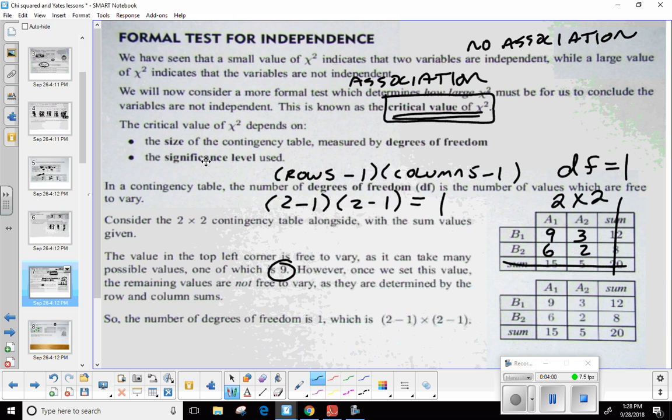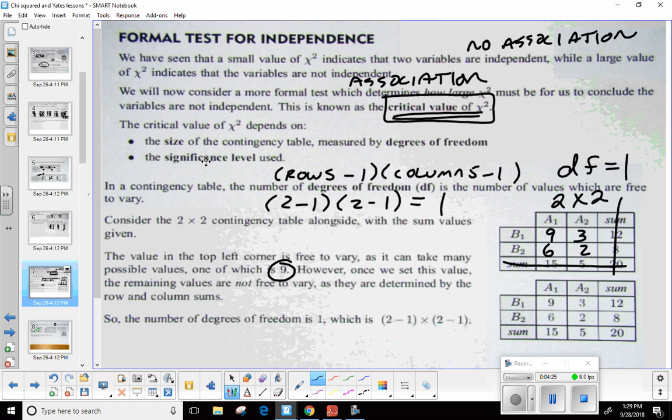The significance level. And we had 3 of those: 1%, 5%, and 10%. Typically I like to go 5%. For me, that's just kind of middle of the road. It's not too strict, and it gives yourself just a little bit of leniency as well. If you go with 10%, you're allowing yourself more leniency to hopefully get the outcome that you're wanting. If you're wanting something much more specific, you'll go 1%.